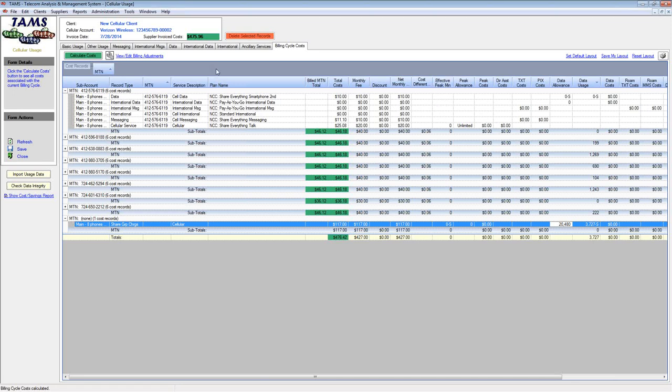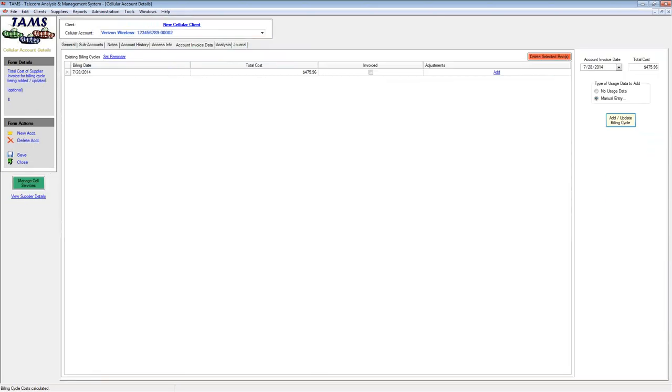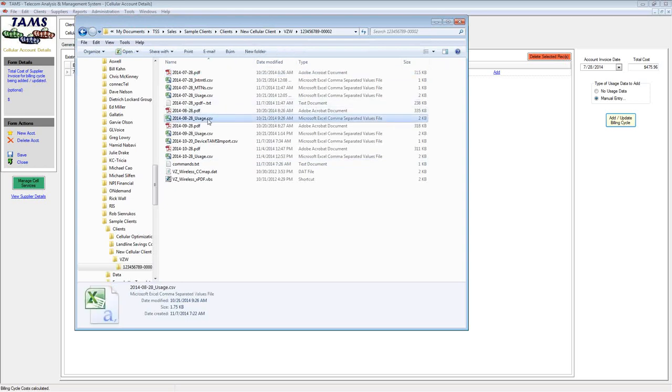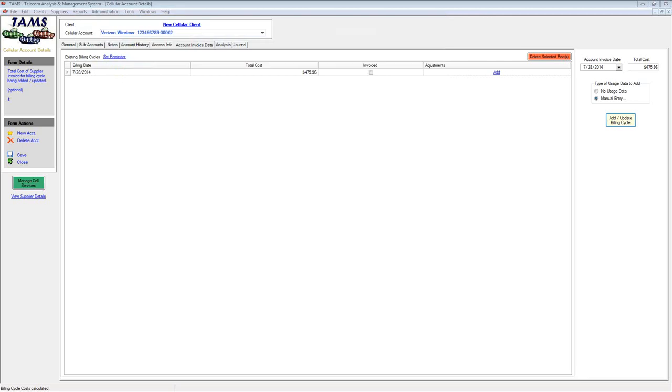Now, that gets us through the partial baselining, and I say partial because I always like to have 3 months of data imported. Once you have 1 month done and the second month is in, if there are no changes to the account, then there's no history that needs to be changed, which means that all you need to do is have the usage for the next month, which is running a script and opening the PDF to know what the grand total is, because you need to match to it.